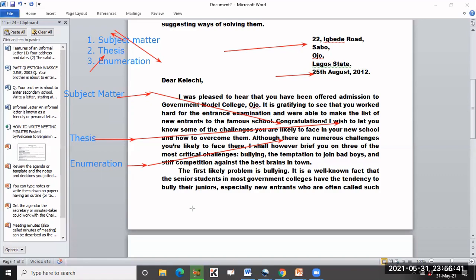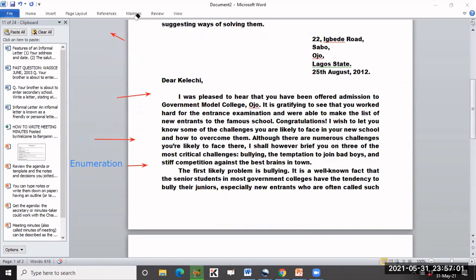Well, that is optional. All right, since you have put the three most critical ingredients in this first paragraph, you can now move to the next stage. So far we have been able to see what we are supposed to do and which we have done in this sample. So let's now go to the body of our letter.